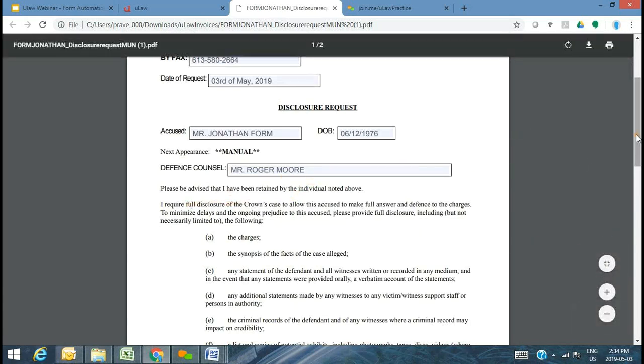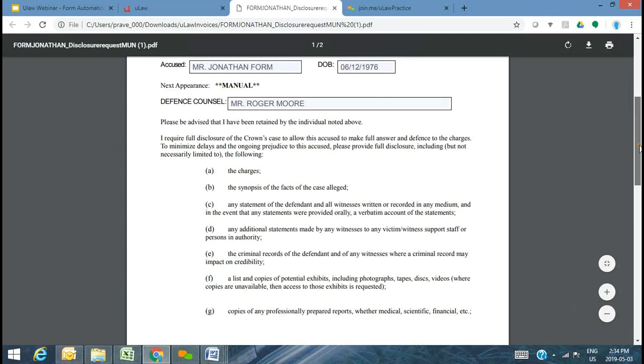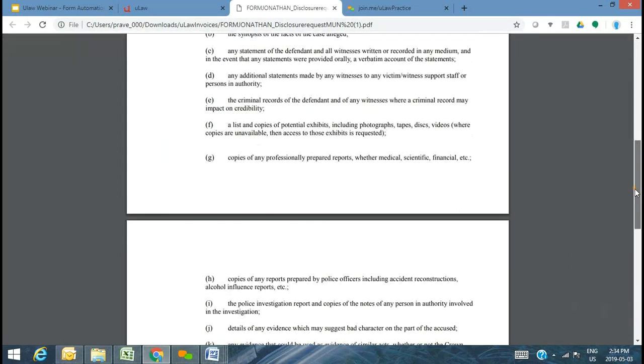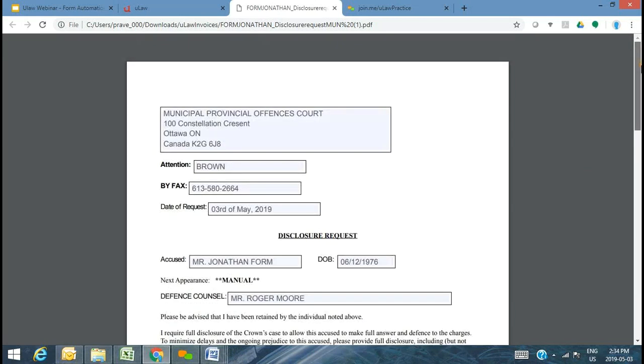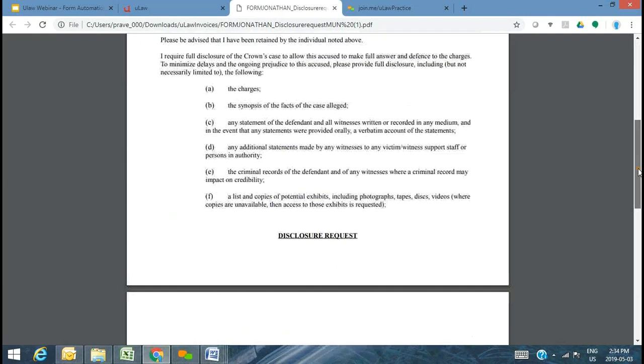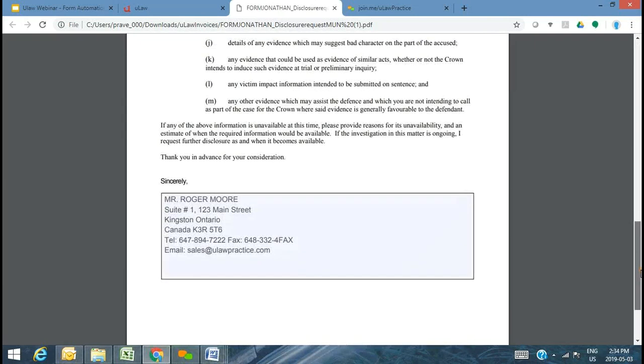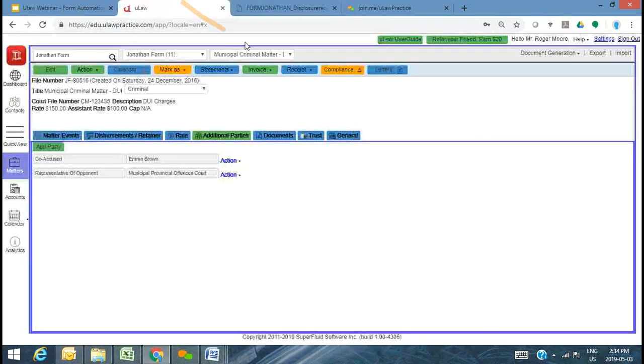Okay, so you've got the defense counsel as Mr. Roger Moore, and this is an actual template that's provided for the purpose of the Municipal Provincial Offences Court. Okay?